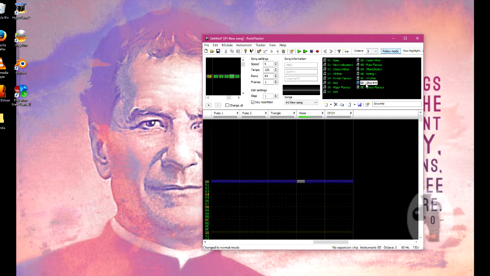So the keys Q through the right bracket are more white piano keys. The comma and the Q are the same note, and so is the period and the W.